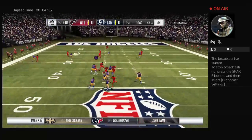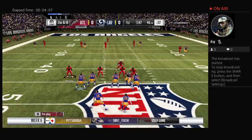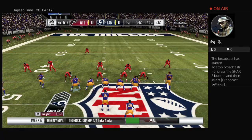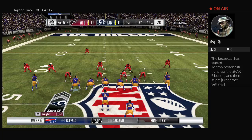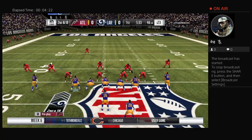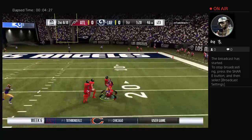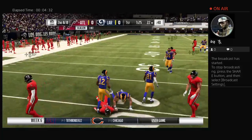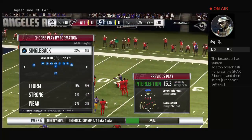Now a play fake here on 1st down. And he's going to be taken down. Goff is sacked. Cameron Wake in there to drop him, and it'll be a loss of about 8. To throw on second down is gone. But when this ball's tipped and intercepted, Ricardo Allen with a pick. And they're going to take over right there at the 22-yard line.